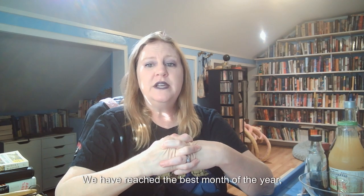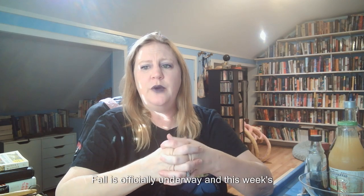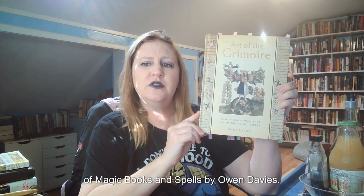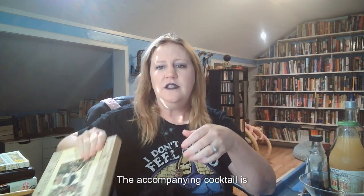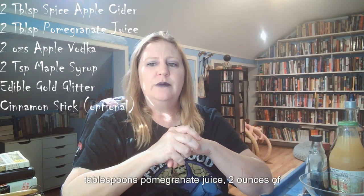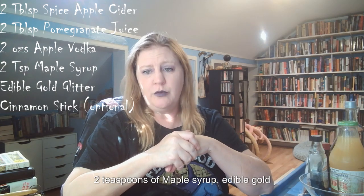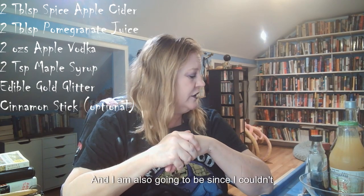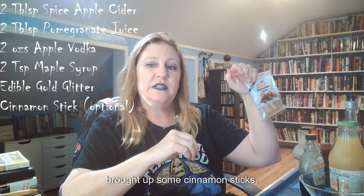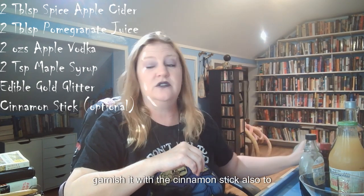We have reached the best month of the year, October. Fall is officially underway, and this week's book is Art of the Grimoire, an illustrated history of magic, books, and spells by Owen Davies. The accompanying cocktail is I Put a Spell on You Poison Apple Martini, which is 2 tablespoons spiced apple cider, 2 tablespoons pomegranate juice, 2 ounces of vodka or apple vodka. I went with the apple vodka. 2 teaspoons of maple syrup, edible gold glitter, and since I couldn't find spiced apple cider, I brought up some cinnamon sticks, so I'm going to garnish it with the cinnamon stick also to get a little spice in there.